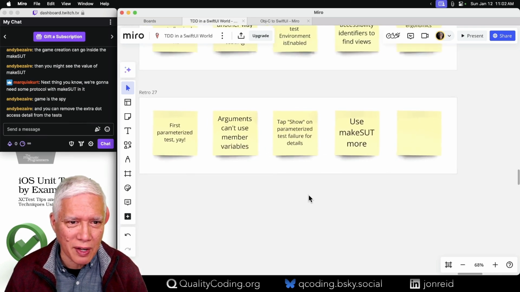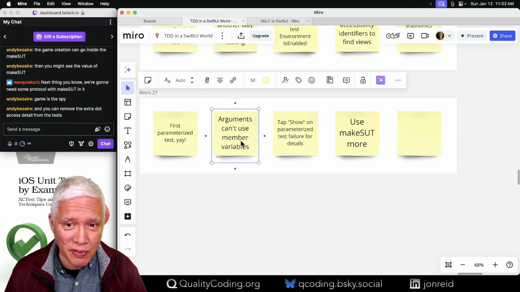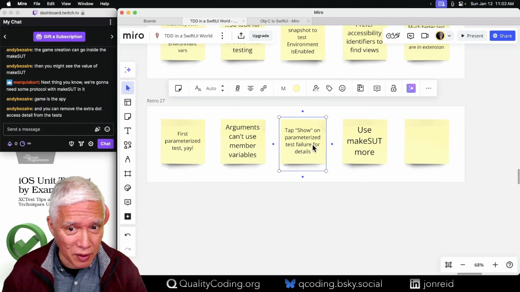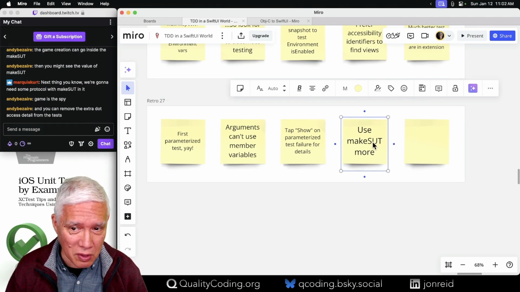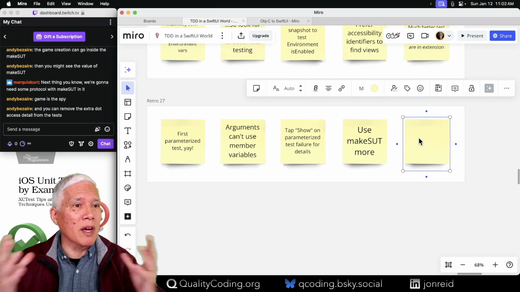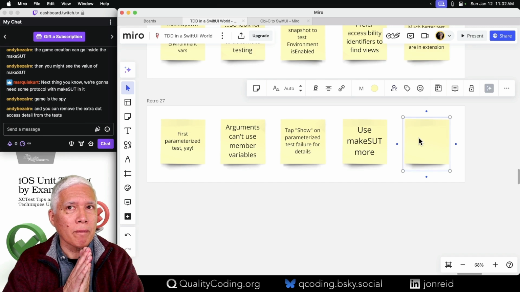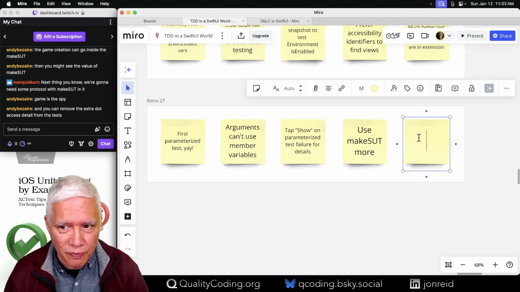All right, so we've got our first parameterized test. Arguments can't use member variables. Tapping show on the failure. Great thing to learn. Use that more. And code smells. Oh, we got rid of a lazy object by recognizing that the responsibility was misplaced.